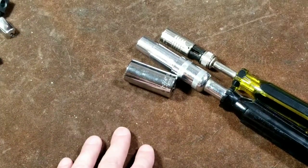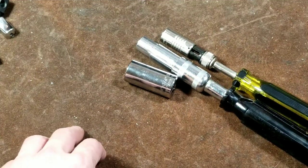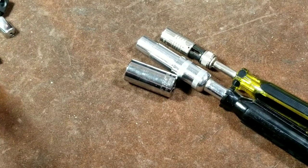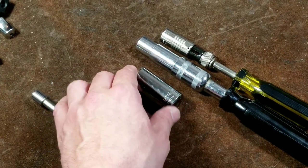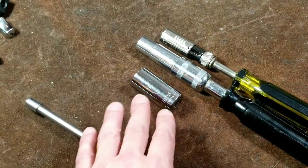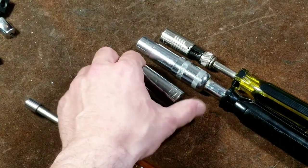That's why I finally decided to start a YouTube channel after about three years of people telling me I should — better late than never. Anyway, what you're traditionally used to is: when you need a socket, you have to get the right socket for the right size fastener. That's why you have these big arrays of sockets, and of course they work really great in a variety of situations.